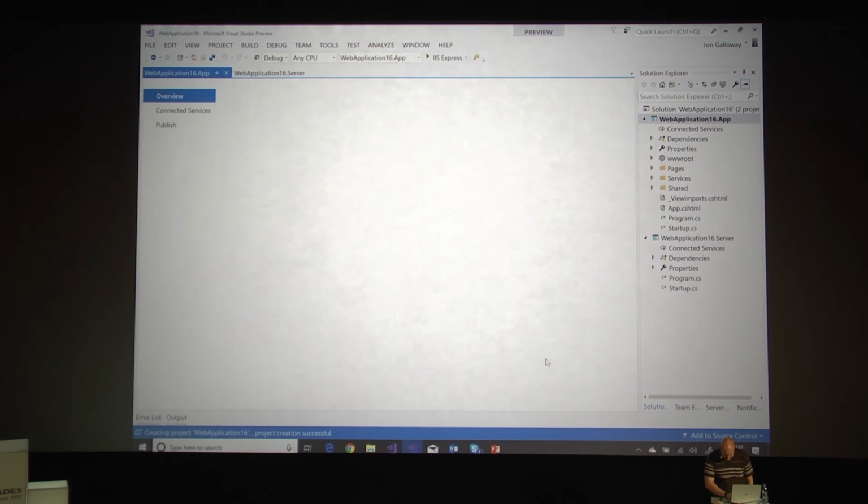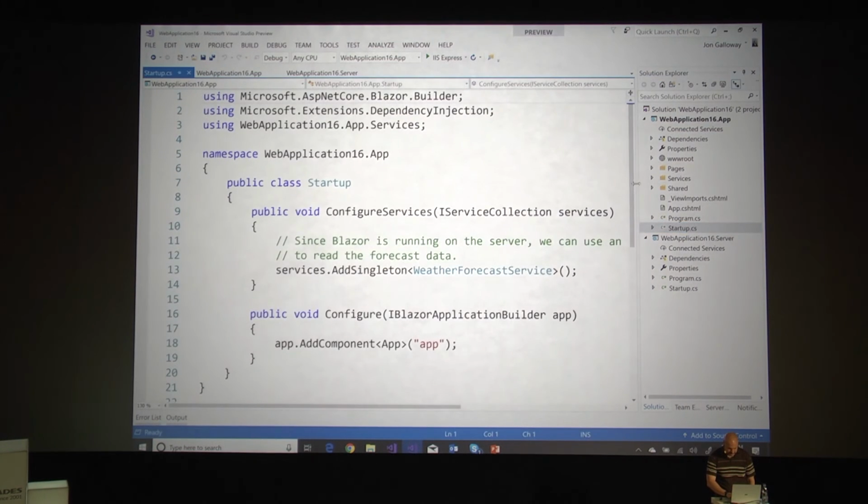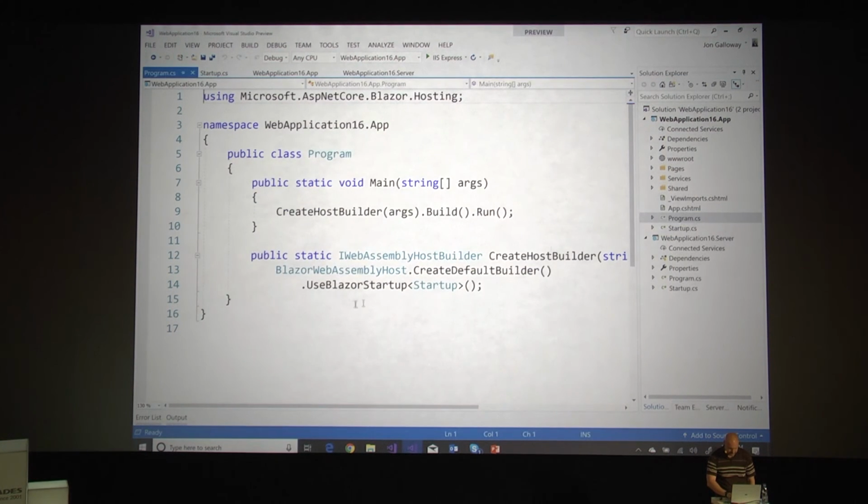So if we go in, first of all, in the other ones, it just said use Blazor. And then there's one other line of code that's different in the bootstrapping stuff, and I kind of glossed over that earlier.